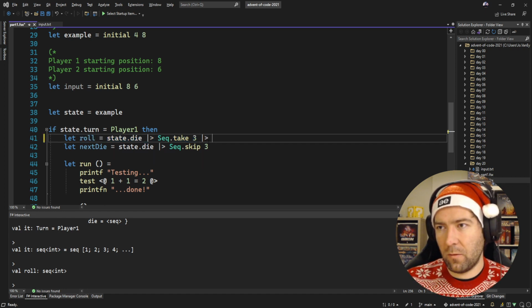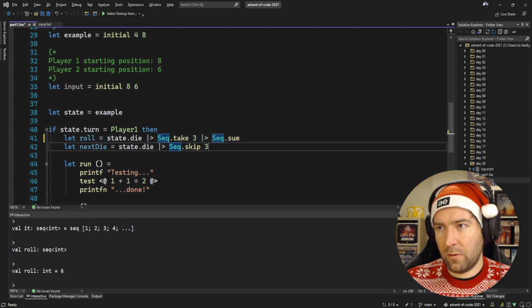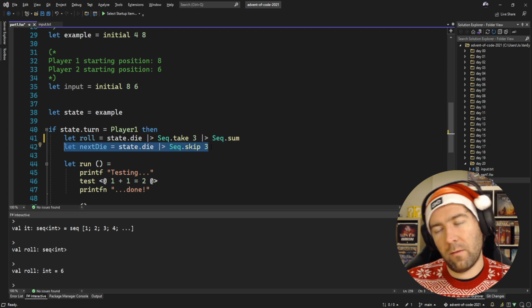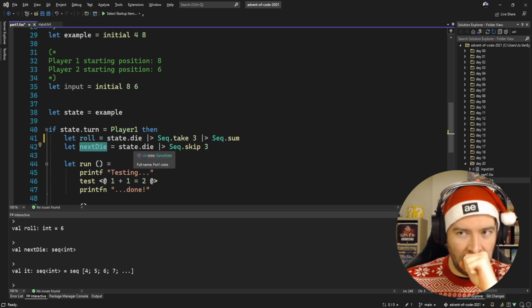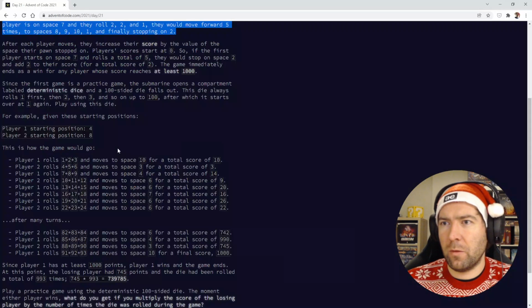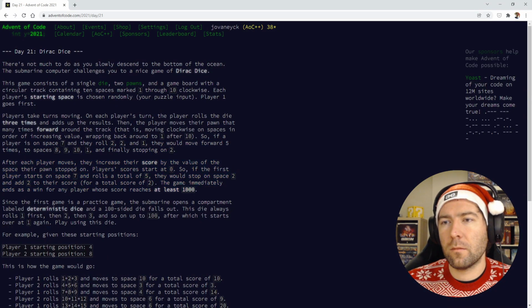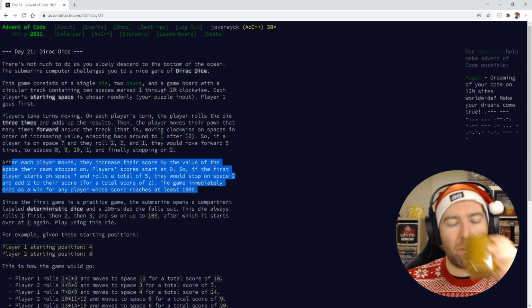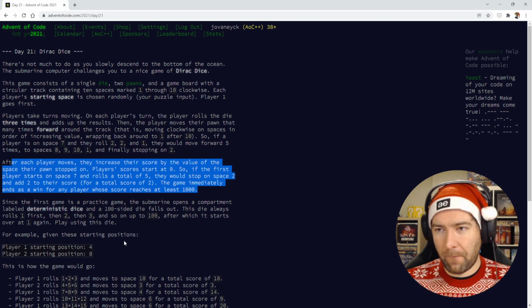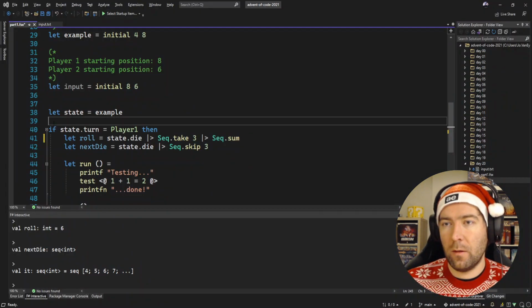Let's reduce that to a sum. So that should be 1 plus 2 plus 3 is 6. Yeah. And this should be the die results starting at 4. Show me. Yeah. So this is a roll. We don't have to wrap around the dice rolls, right? No, we have to wrap around positions. How does that work? Do we just add the die roll to the current position and then do modulus... Modulus what? 10?